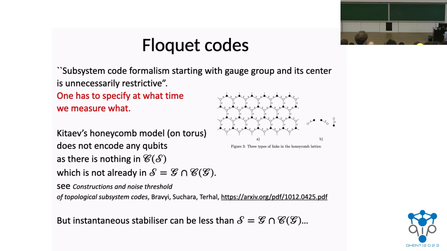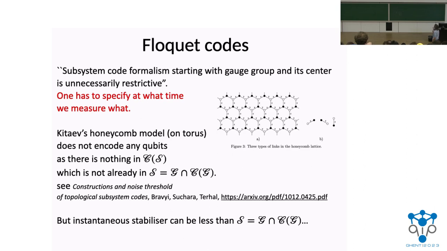So in this paper, actually quite an old paper, we thought, okay, we know a model where it looks like a subsystem code, and this is the honeycomb model on a torus. So here in this honeycomb model, I have X checks going this way, Y is maybe too small, but you see here, this is an XX, this is a YY, and this is a ZZ. So they anti-commute on that single overlapping qubit. And so we thought, let's first establish whether this has logical information. And then, to our unfortunate surprise, we could prove that there was nothing encoded because, well, okay, so what you do is you say, okay, what's in S?